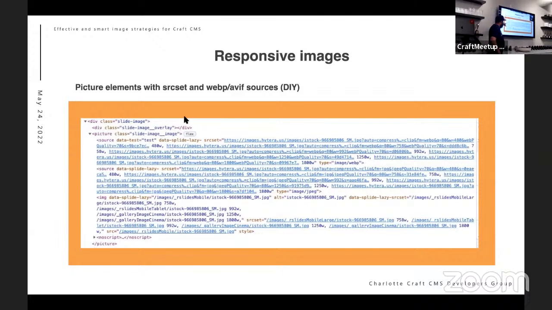Here's my additional source attribute for the JPEGs, which, like I said, we'll probably get rid of in a little bit. And then this is a little bit special because in this case, this element was for a slider called Splide, and Splide actually had lazy loading built into it. It would only load the first or the second slide, but it had to have a data attribute, kind of like an SRC set. So you'll see I have my data Splide lazy SRC set, and it's loaded out here. That's a unique use case. You usually don't need that. And then, funny enough, this is a carryback for progressive enhancement.